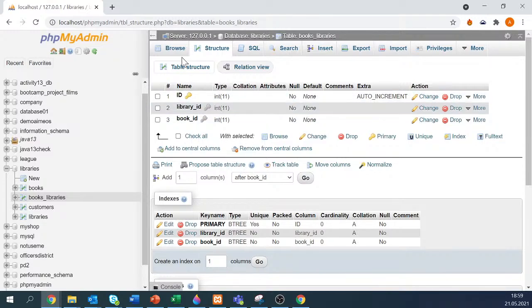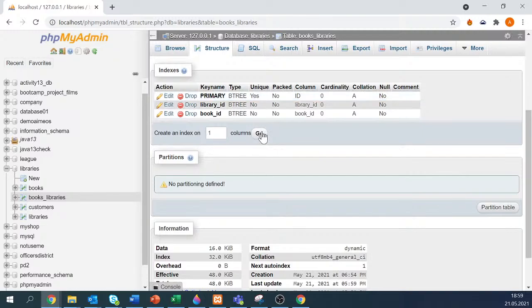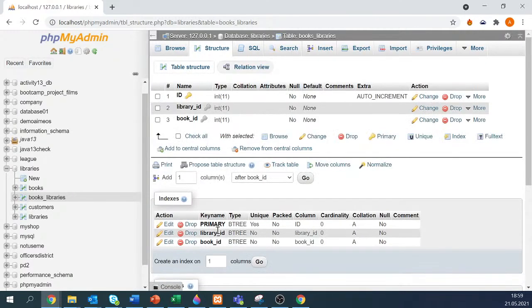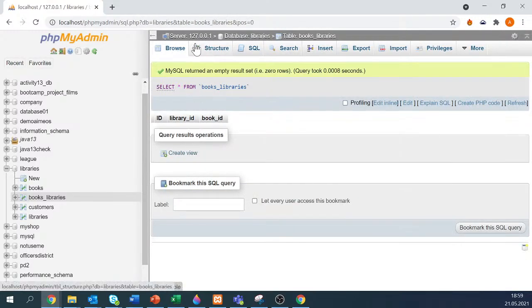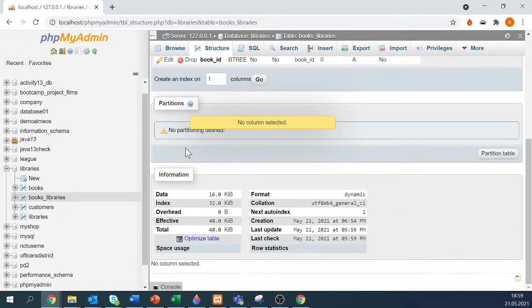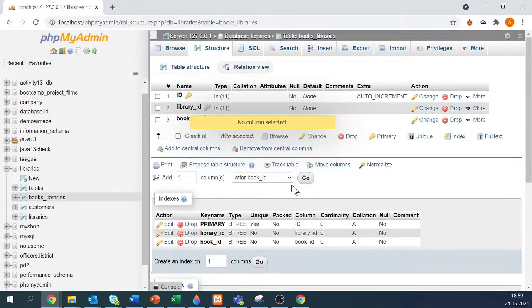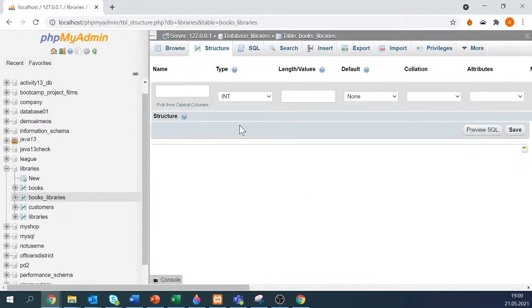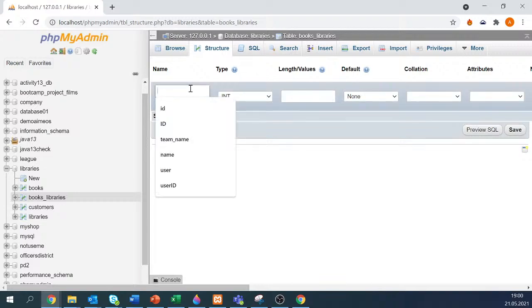Yeah, let's also add the column here. Okay, so here's the column. Just missed the button.